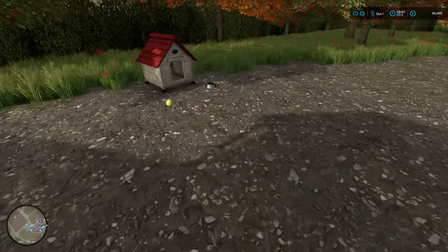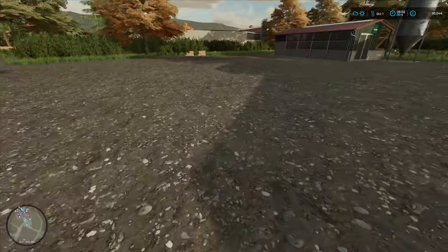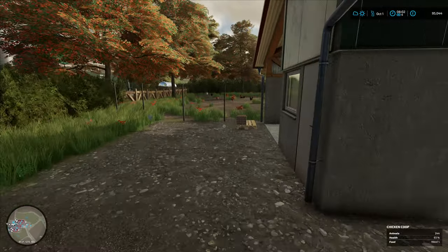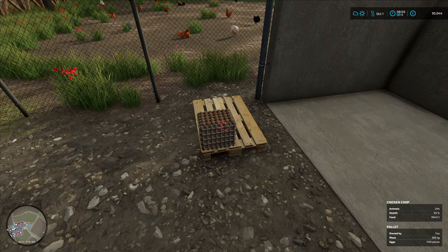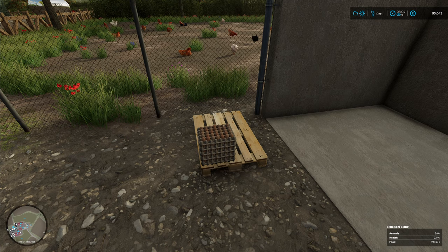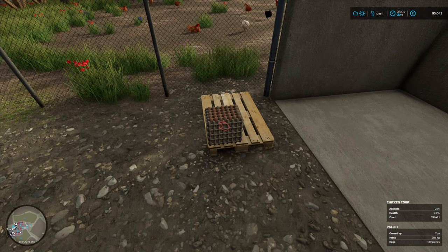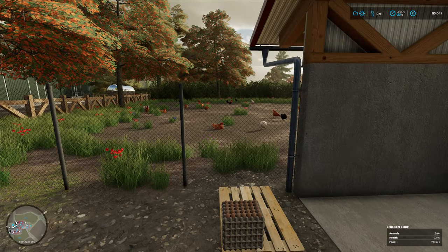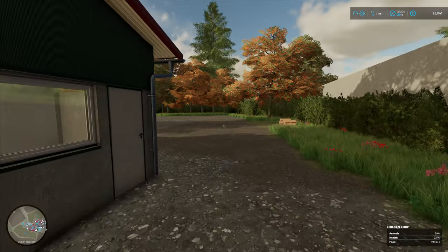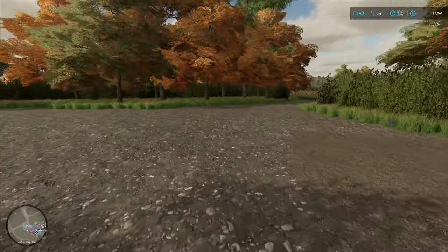Hello and welcome back to Maypole Farms. It is now early October. Our honey is stacking, our eggs are stacking - they've been growing. We've got 244 chickens now, which is absolutely marvelous. That's nearly 20,000 liters worth of eggs, or 1,100 pieces of eggs as it works out. Once these two sites are full, that's going to be good money.